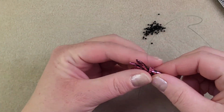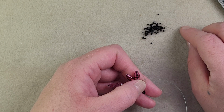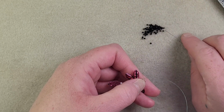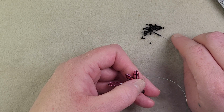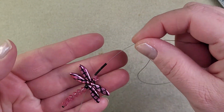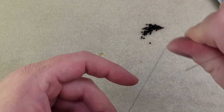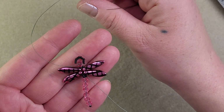So okay, so here we are. And we're going to pick up ten 15s. Two, three, four, five, six, seven, eight, nine, ten. Once we have the ten, you can bring them down so you can, oh, I'm over here now. So you can see they're coming out of the bicone. We're going to run back through the bicone just like so, to create a loop on top, which is where he's going to hang from.